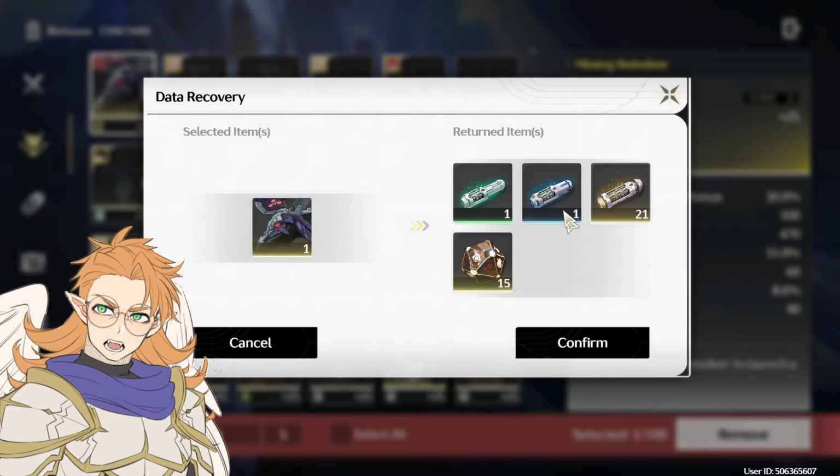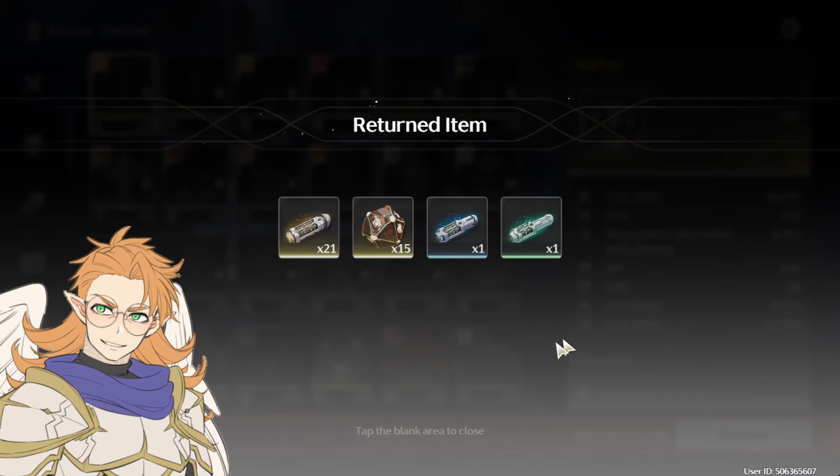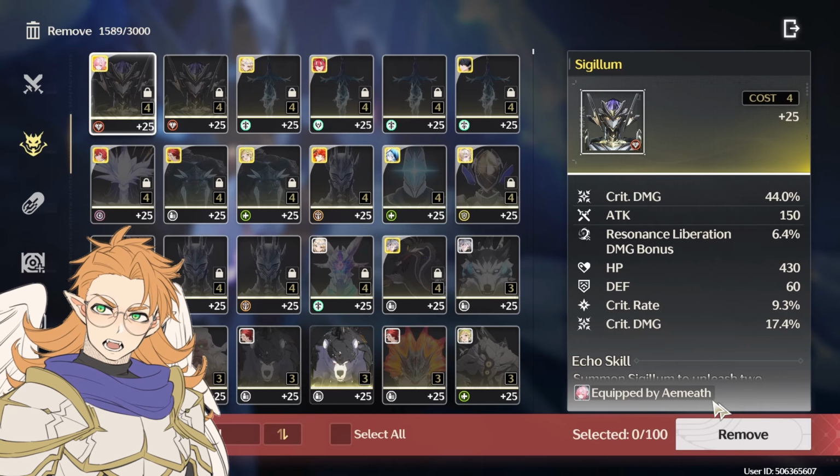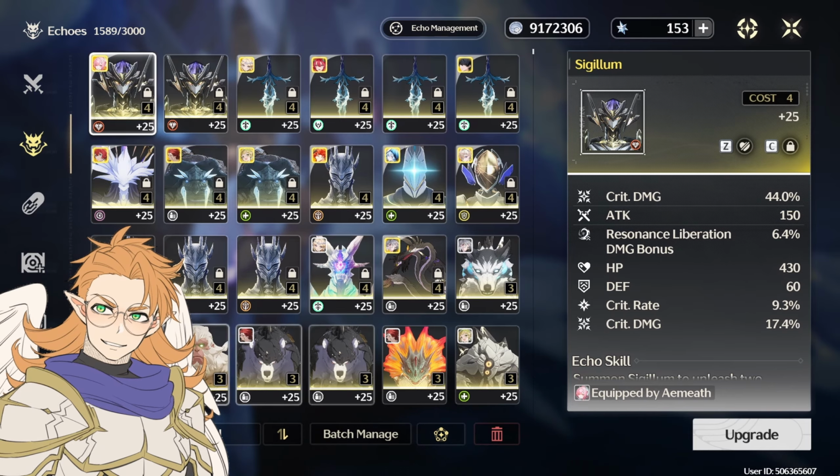I'm not sure what the exact percentage is, but it goes up and down based on the level. It'll give you more back. It's not going to be 1-to-1, but there's that. And now let me go ahead and exit this.